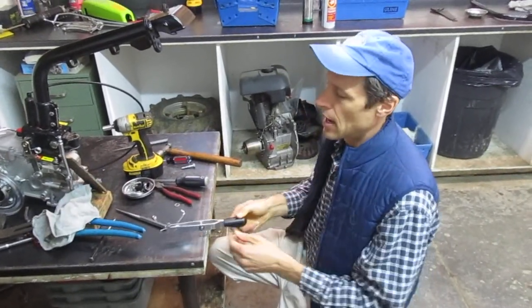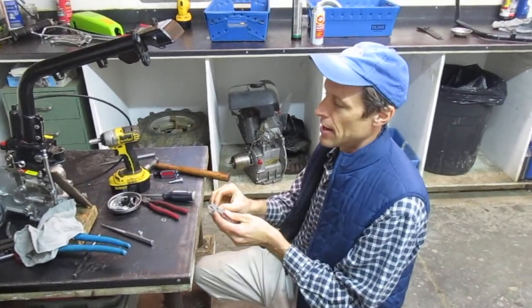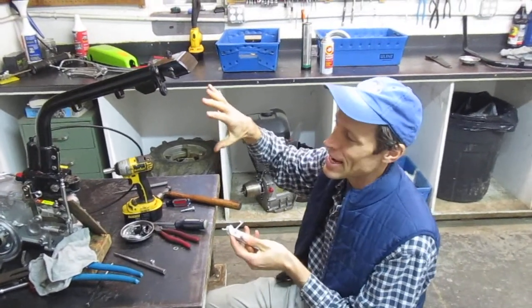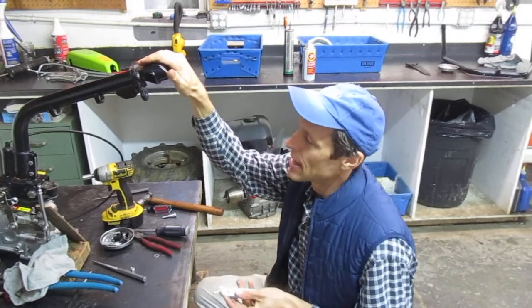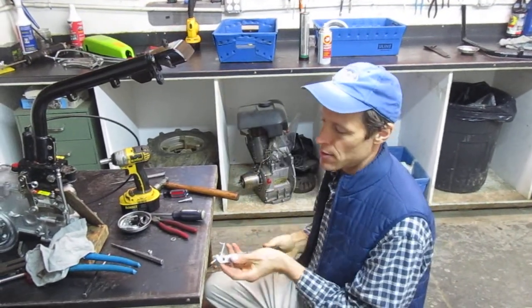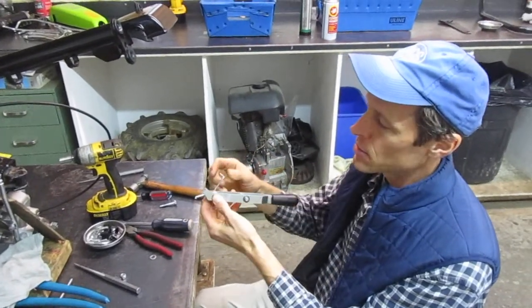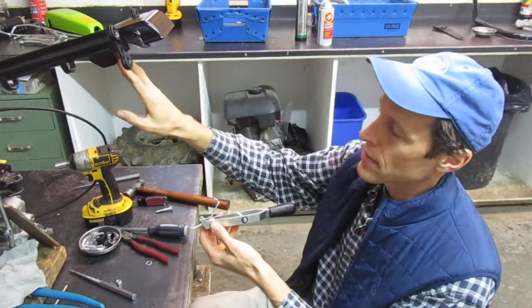Morning folks. This is a partially disassembled Grillo tractor and we're going to shoot a quick video showing how to get the handlebar height adjustment lever and spring assembly back onto the handle column.